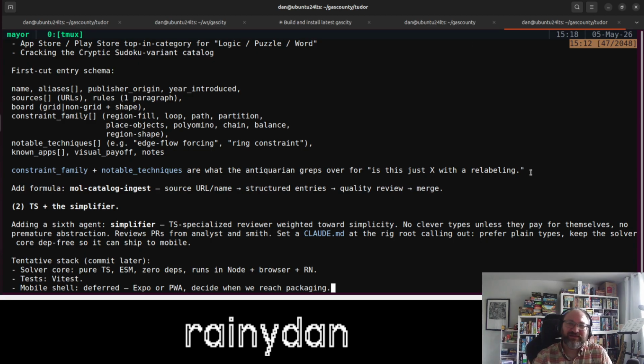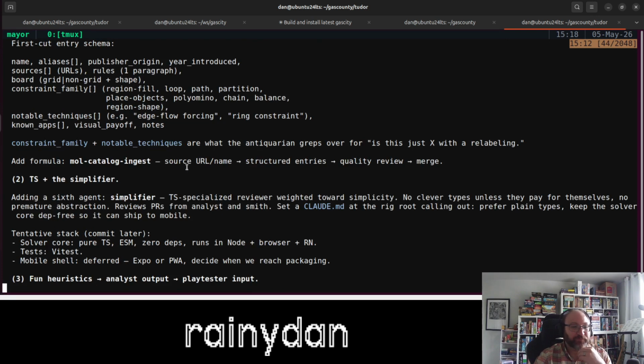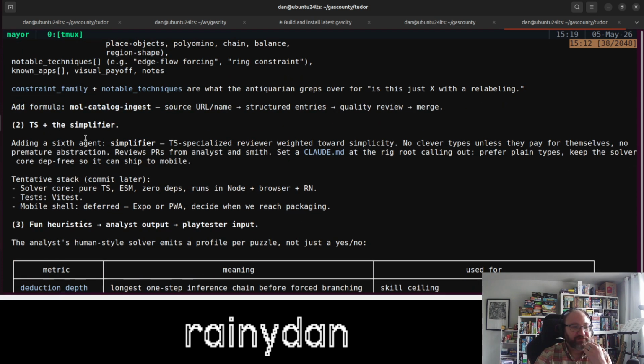I really believe that if all we're doing is graph coloring or whatever, there are enough different experiences of that. The constraints that you apply and the rules that are there are also interesting. So even though they turn out to be kind of the same, the differences are still interesting, and you might still call them different stuff. I might mention about number one that trying to categorize the mathematical formalism underneath each puzzle type might be interesting. All right, second, TypeScript and the simplifier.